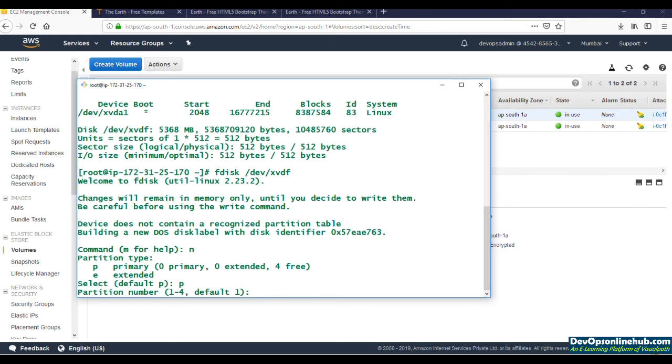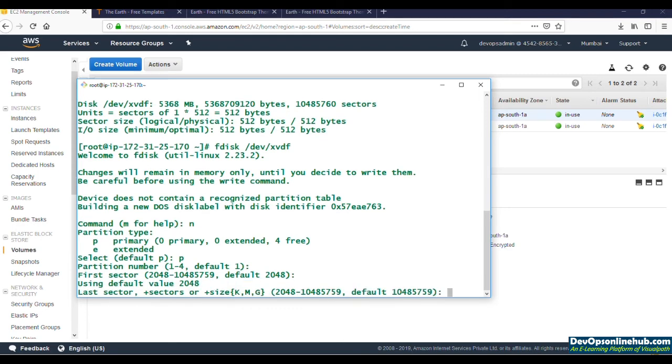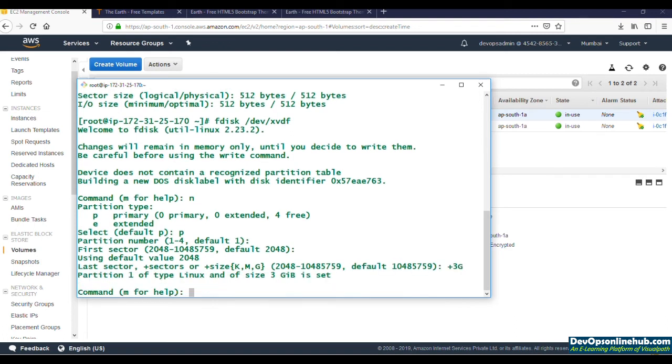I'm going to take that, hit enter. First sector, I'm going to just hit enter. Instead of selecting the last sector, I'm going to give the size. So plus 3 GB of partition. So out of 5 GB, I'm just taking 3 GB of partition.